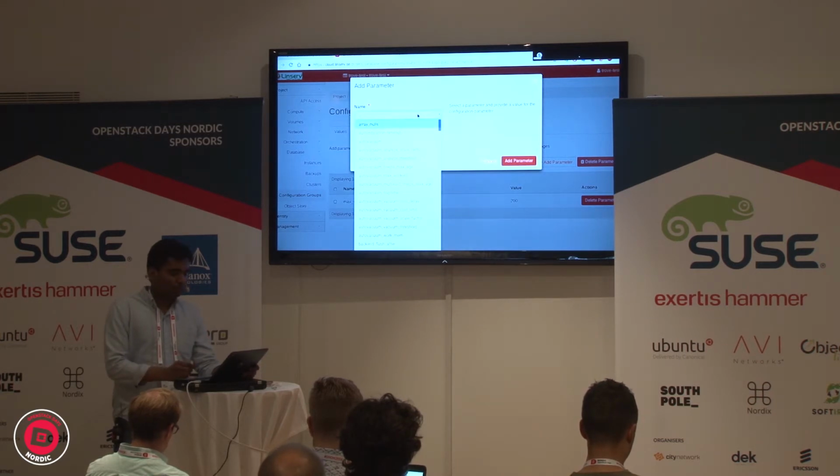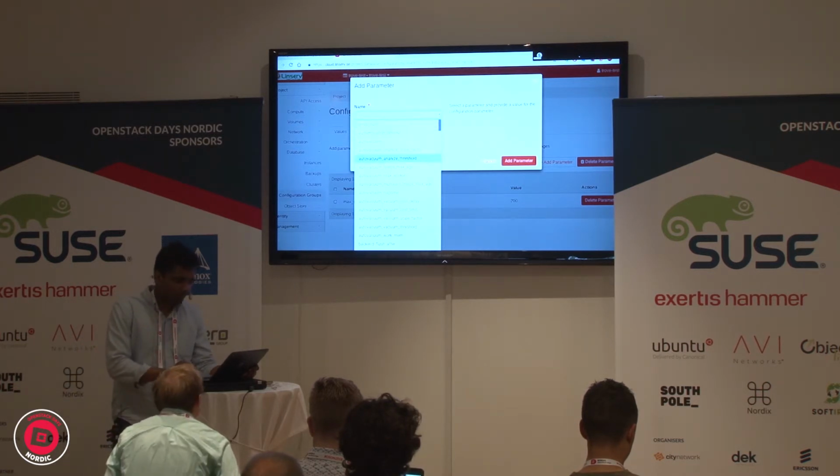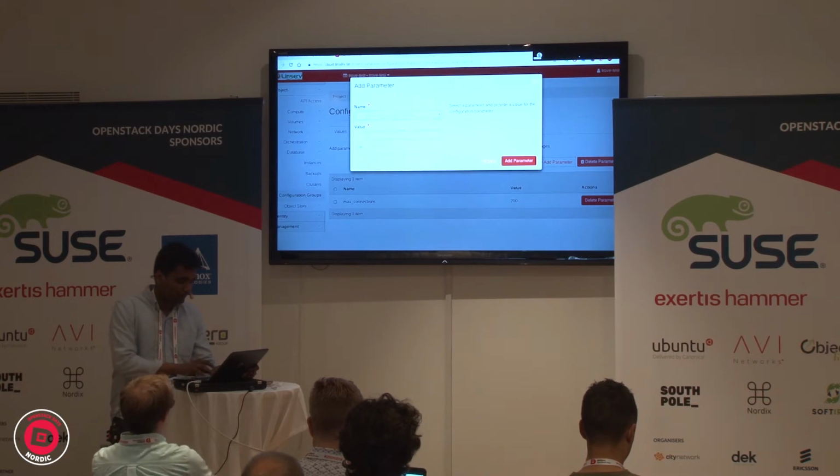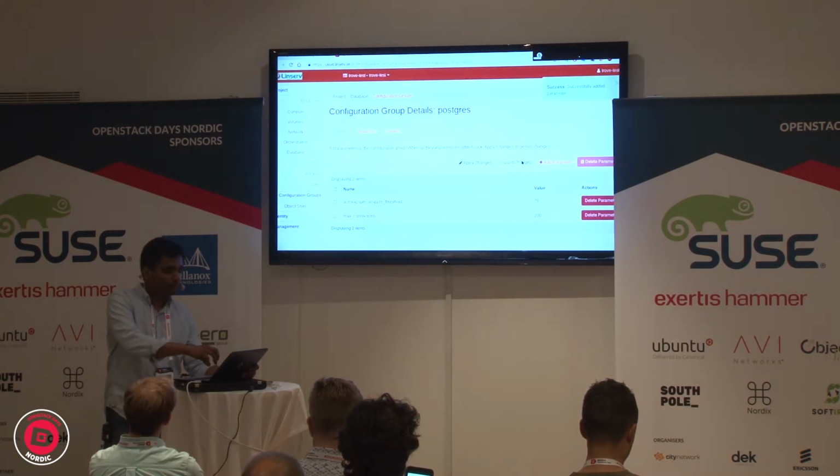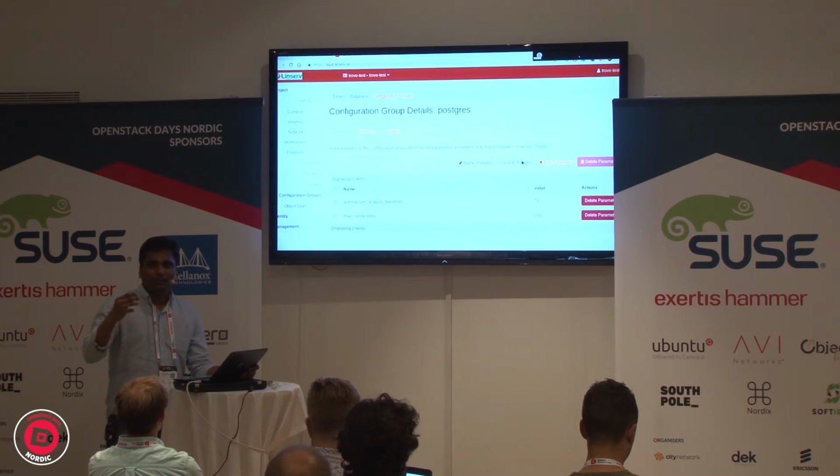If you want to change the maximum number of connections, or if you want to tune the database, you simply click it, put a value, add parameters, and attach this configuration group to the database instance, so that the changes will automatically get deployed.